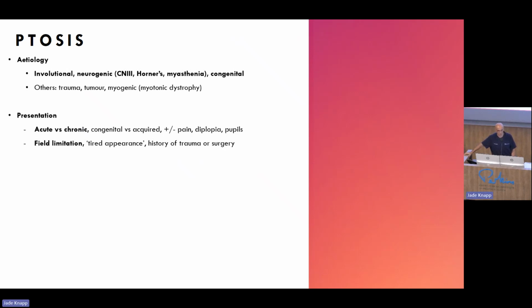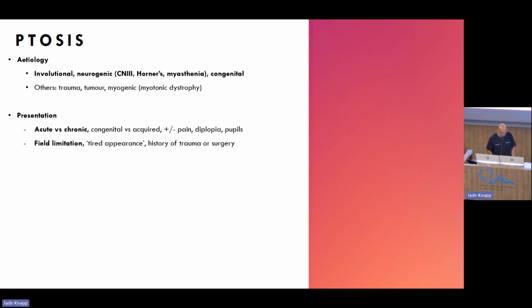Patient might say, I look tired, or people tell me I look tired. Field limitation is important with regard to driving. So if they've got a complete ptosis, or if it's a pretty severe one, then they may well not meet the visual requirements for a driver's license. And if there's a suspicion of that, they need to have their visual fields tested formally by one of us. So that's a reason for a referral.